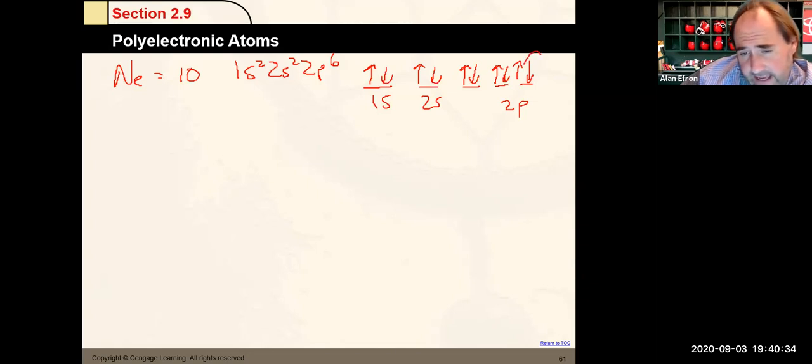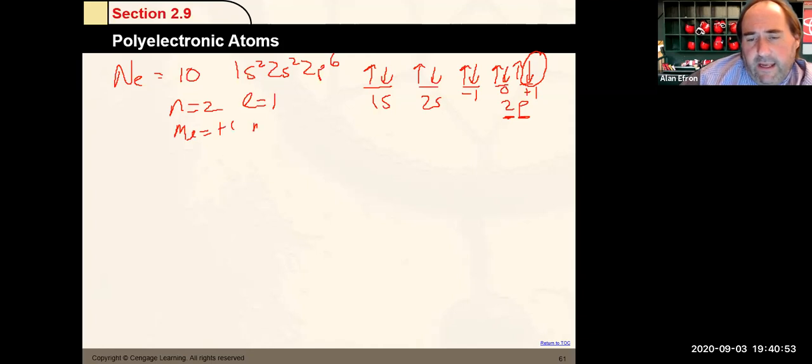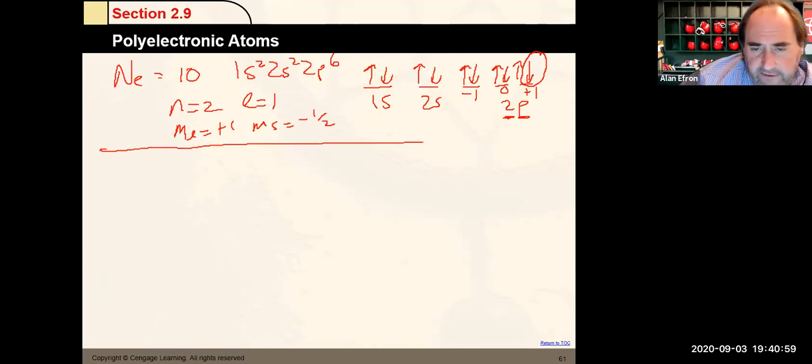That also means that this last electron here is still on the n equals 2 level, still in the p orbital, so L would equal 1. And again here, in terms of specifically what p orbital, it is in +1. So our M sub L would be +1, and our M sub S would be -1/2. Question on those first 10 electron configurations, how to do an orbital diagram, how to be very specific about quantum numbers and the ones that are present? Any questions on any of those?